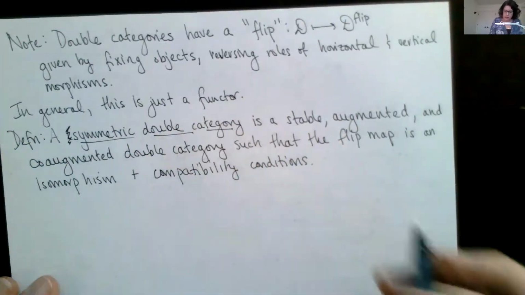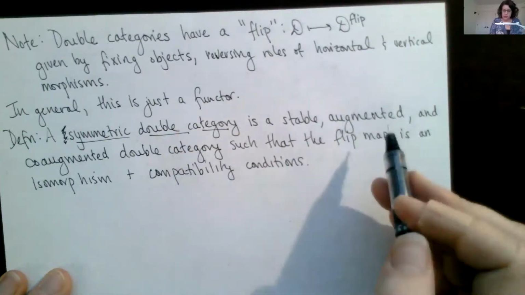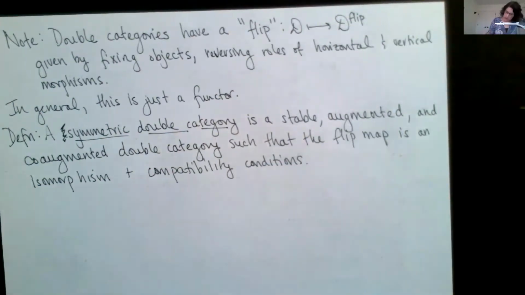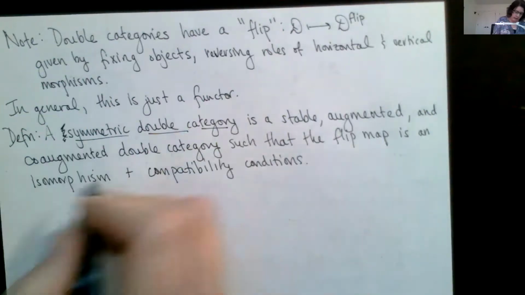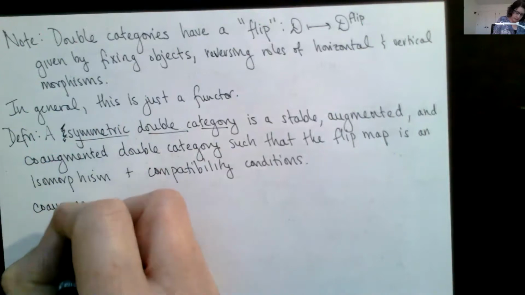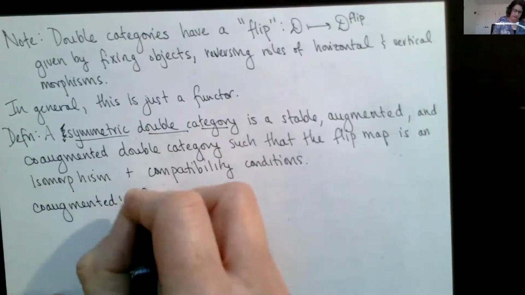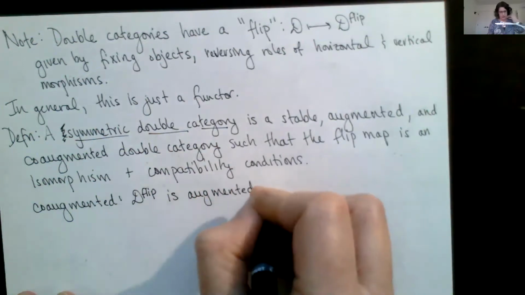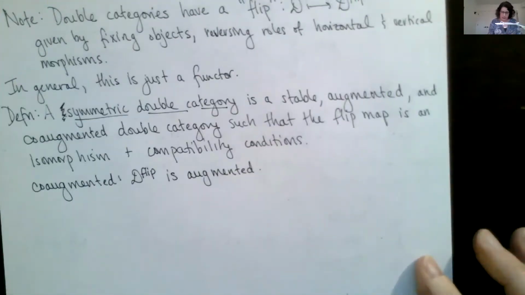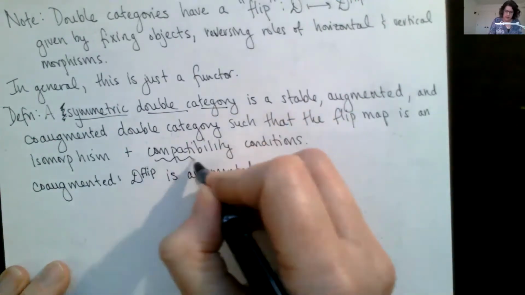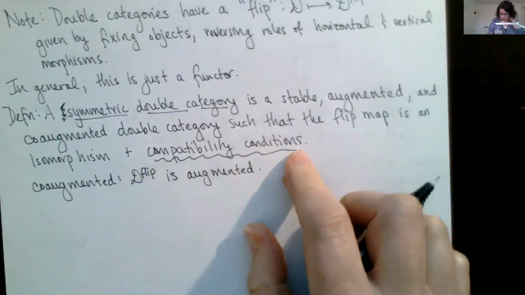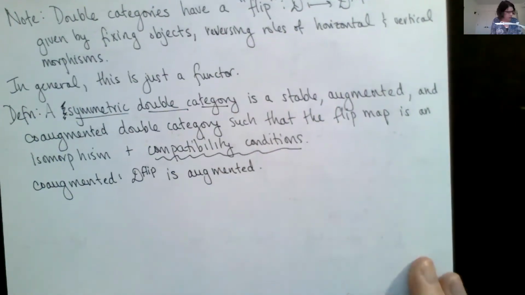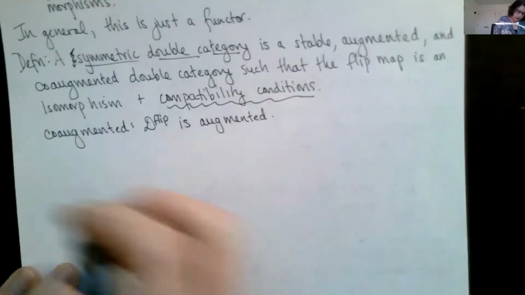So let me go back. Stable and augmented here mean the same things that they did before. So this is our pushout and pullback squares. Augmented is this funny generalization of being pointed. The thing that needs to be explained here, I guess, is co-augmented. And co-augmented just means that the flip of it is augmented. You can formalize it in another way if you want. And this has been tricky. We can write down what they are, but not necessarily in the nicest or most efficient way. And so that's definitely something we have been working on. But here's the result that we have so far.